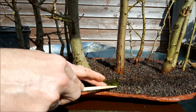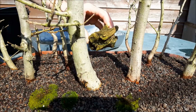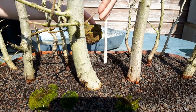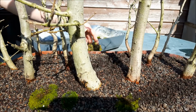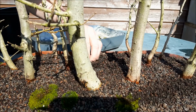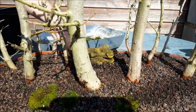So well, I'm going to go on with it. I have this nice sandstone here, and I kind of like the texture of these sandstones. They're never round or boring. And I think I'm going to plant that right in the middle where there is absolutely nothing going on in this forest. So I'm going to dig a little so that the rock is not lying on top of this surface, but is buried a little, like so, and just closing it up.